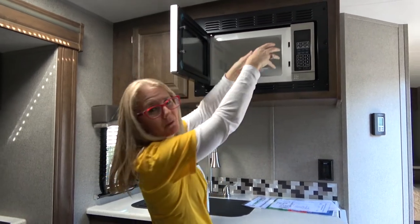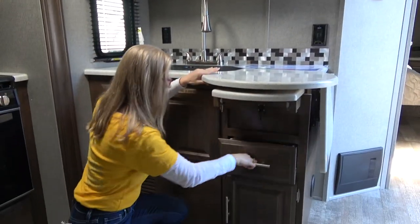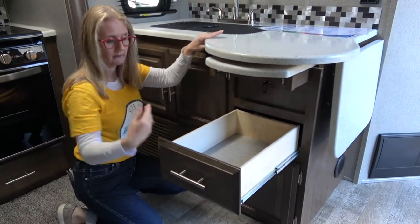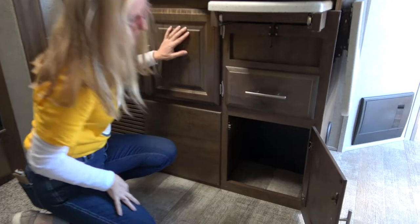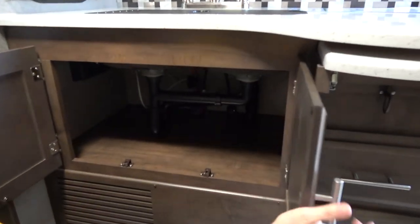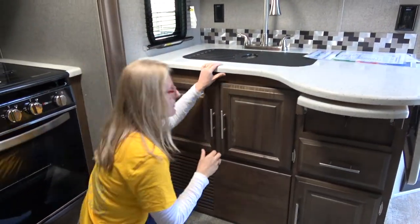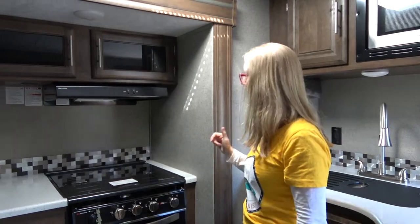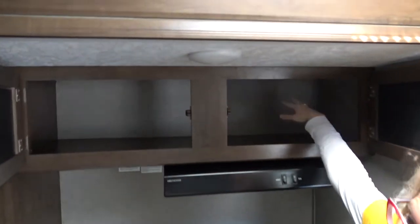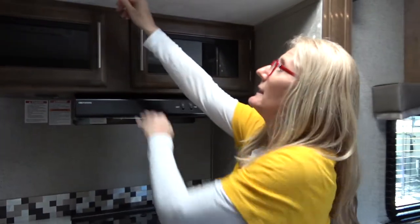Down underneath this pull-out you get a good cabinet with a drawer on metal rollers, wood fronts, and plywood boxes. More storage there. Under the sink you've got the plumbing but you could work around that — put some bins in there to keep things in order. There is a window with a blind by the sink, which I always like. The overhead cabinets are quite deep — you can go the whole space and they're very reachable — and you get LED touch lights.